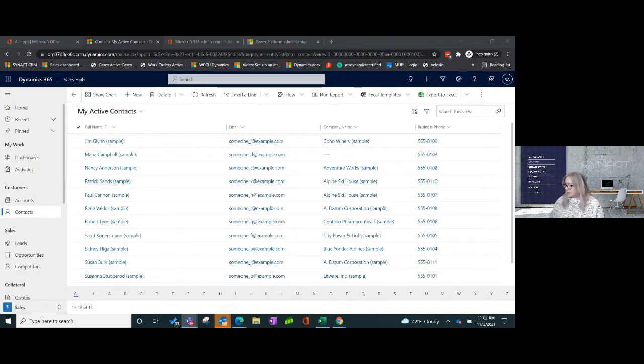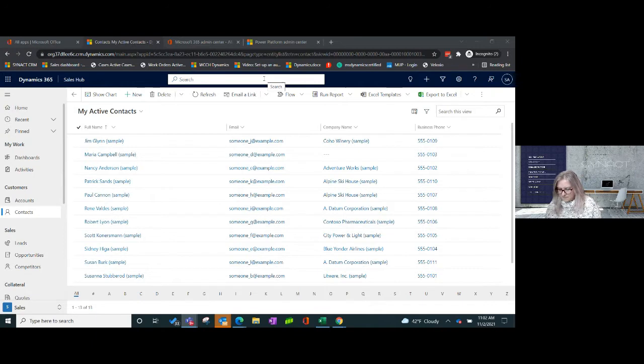All right, so the first change that you're probably going to notice is your search bar up in your main toolbar at the top. This used to be a magnifying glass over on the right-hand side, and now it's moved to a big search bar up here at the top. And this is a global search, right? So it's going to search everything in the database.